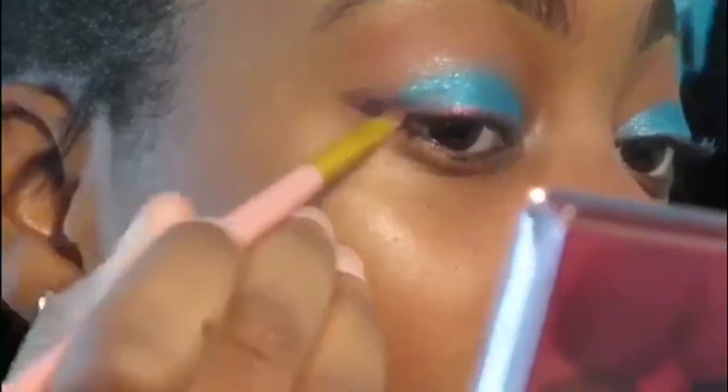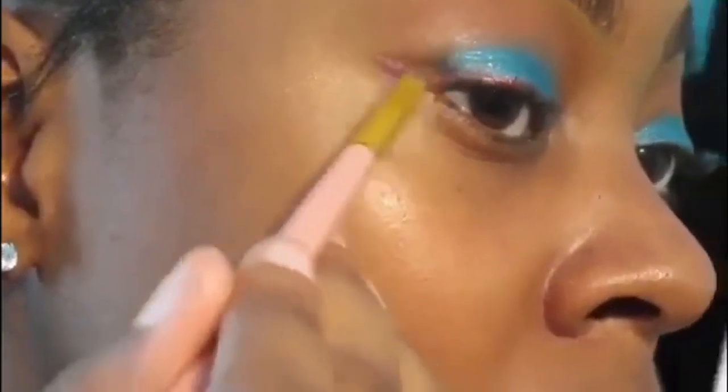And now she's going in with some more eyeshadow. This one's pink or red? I don't know, I think it's pink. And she's putting that on top of the wing.